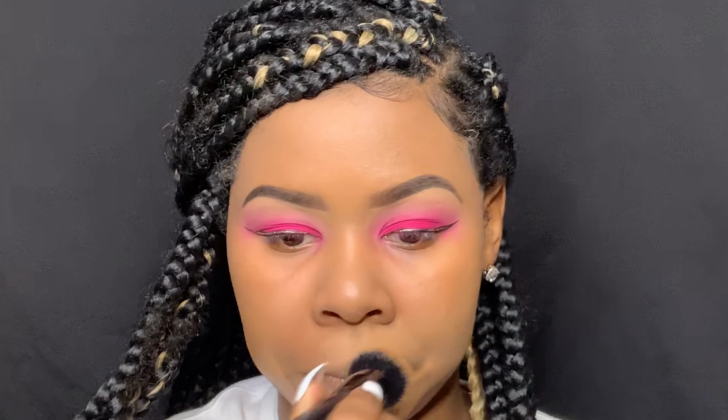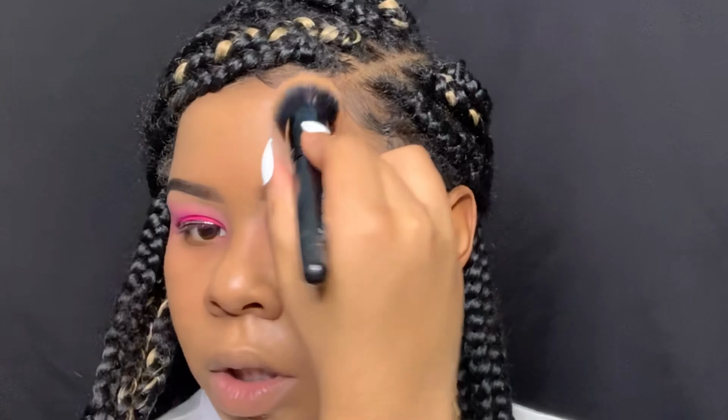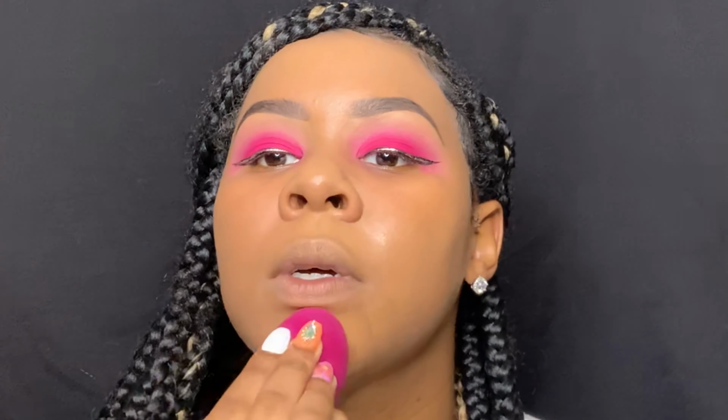And I added another layer because I wanted to be more full coverage. I really like the finish of this foundation, so I wasn't hesitant to add a second layer for the coverage. And I'm just pressing it in with my e.l.f. Total Face Sponge so everything can sink into my skin and it can look really, really pretty on the skin.